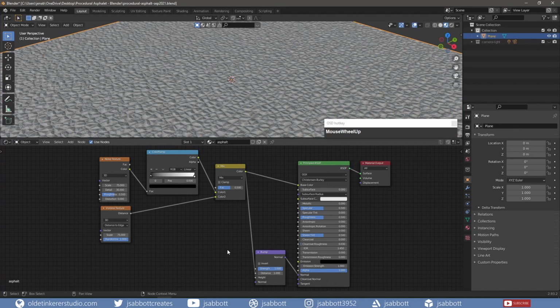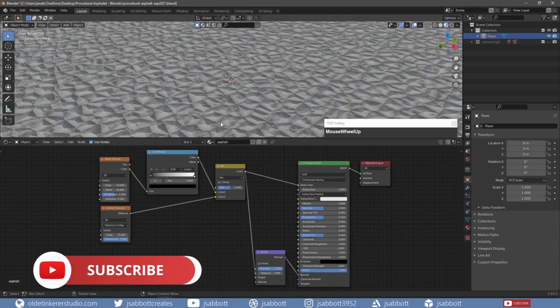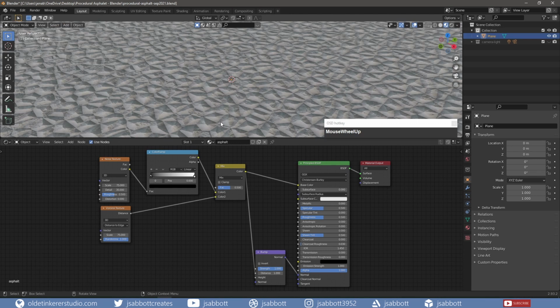In order to roughen up the straight edges of the cells, I'll duplicate the noise texture and connect it to the Voronoi texture.